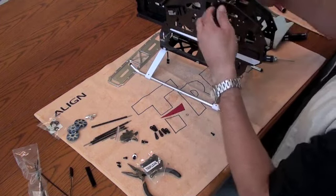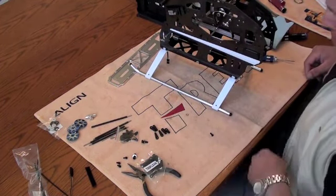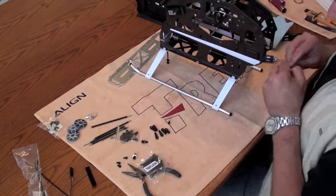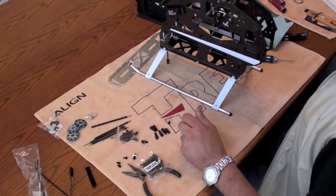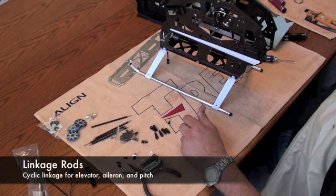Alright, so we have that all built up, and here's the washers we didn't use. Okay. Now what we're going to do is make some links.